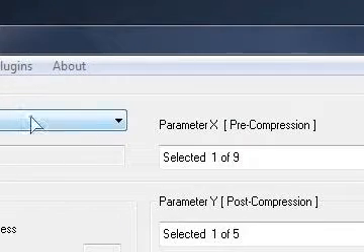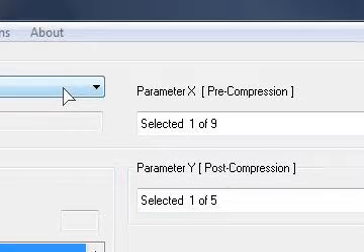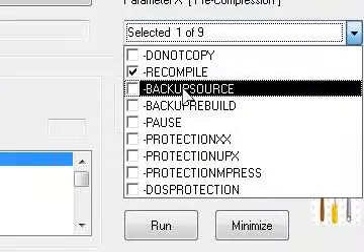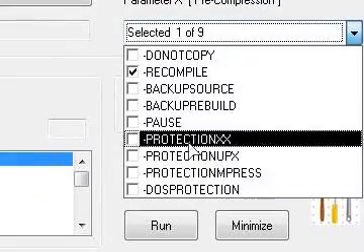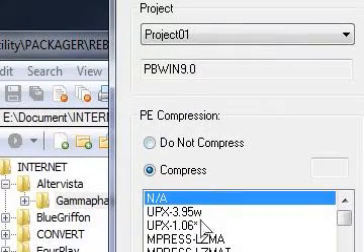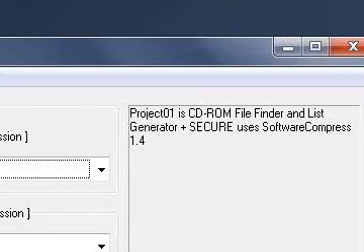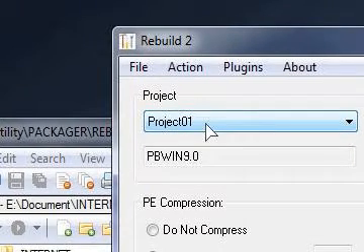So basically, there's just a rebuild INI file which holds all these settings. All of them can be renamed and created. You can add more of these. These are all custom names of mine. And then, of course, the compression profile is all made up. And then, of course, you have your description. And that should basically tell you everything you need to know about your build of your project.